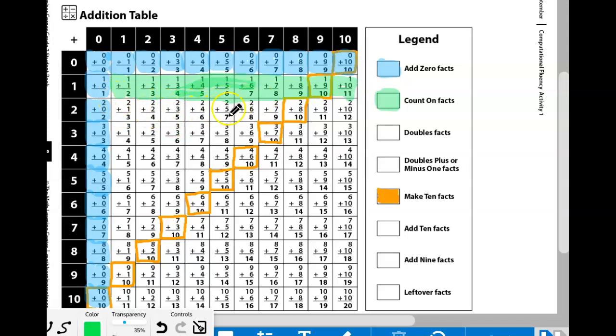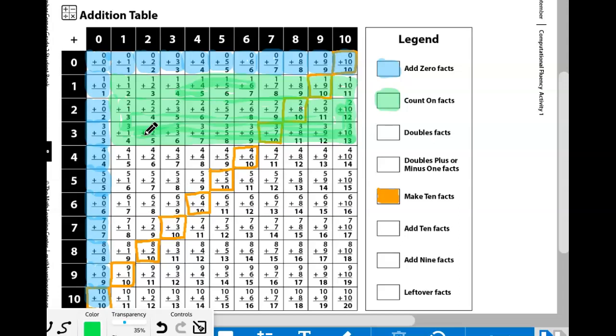Now, 3 plus 1 equals 4 is also a count-on fact. So I'm going to highlight all of the facts in these rows. I'm going to go quickly. You can pause and color them in if you'd like to. Now I've colored in all my count-on facts in these 3 rows.